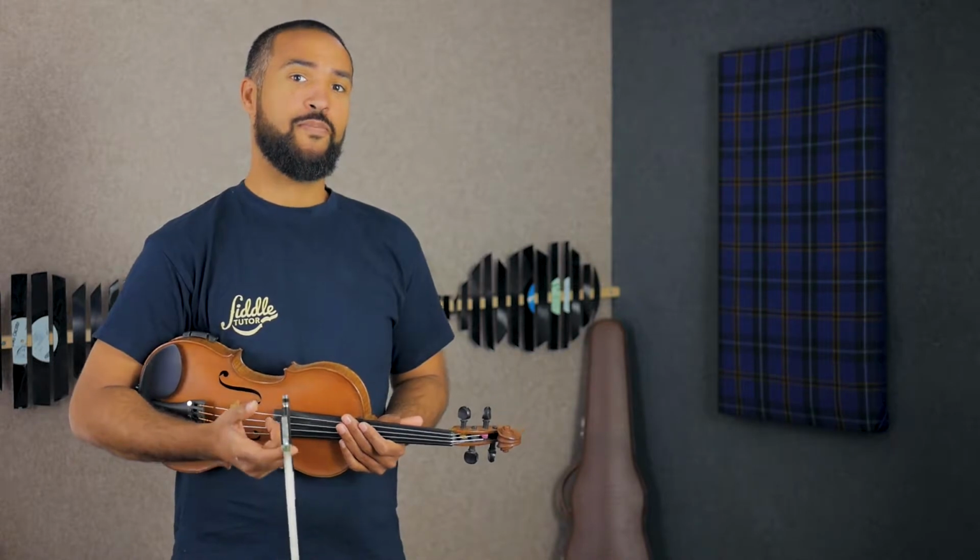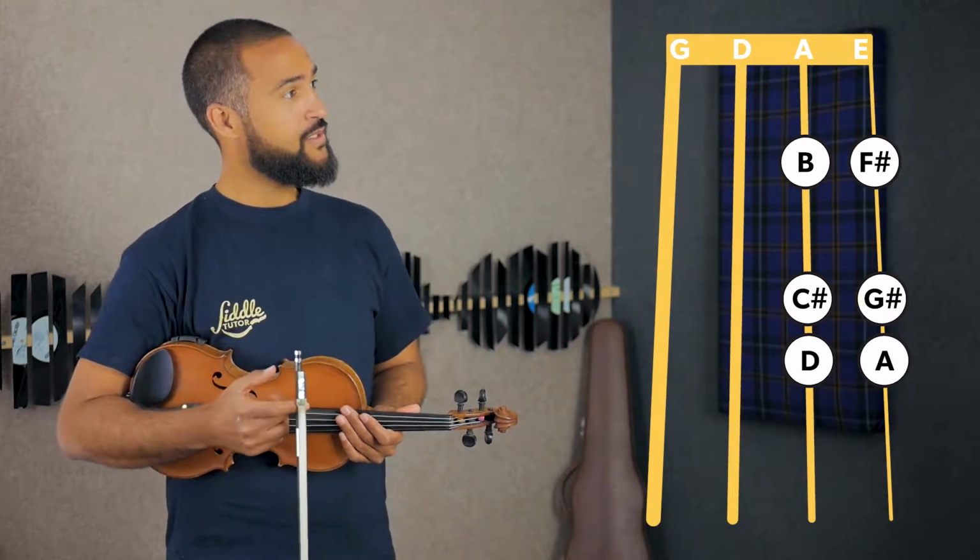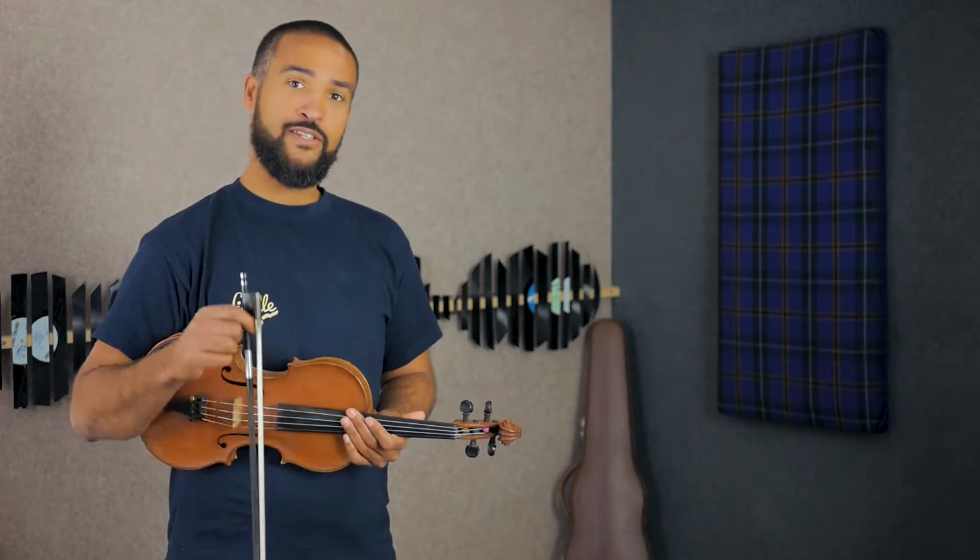You might recognise the tune though from the song The Rattlin Bog. So what we're going to do is start with a warm-up, which will be an A major scale exercise in the primary finger pattern, and then we'll get rosined up and started.